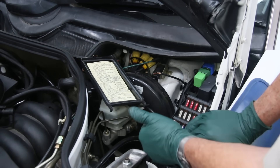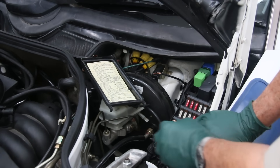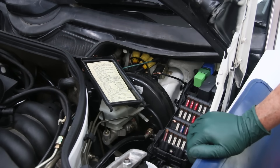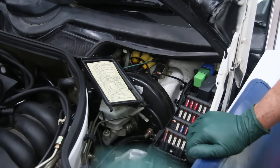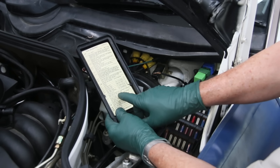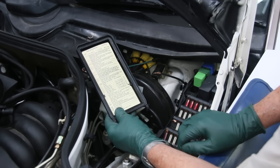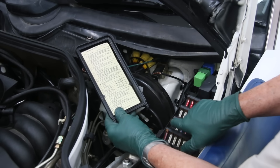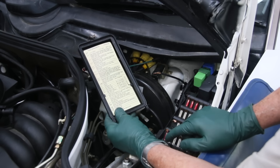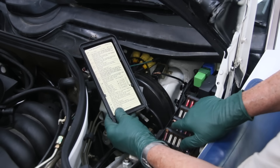If you've got a battery drain where it's just draining the battery down, it's usually a component and you can isolate it very quickly. But a direct short that burns out a fuse with a loud snap can be very challenging. So what I'm going to do now is go through the car and unhook or unplug one of these items at a time and make sure the fuse isn't still blowing. Now you can go through a lot of fuses doing this test. I'm going to show you a little trick you can use when troubleshooting and pulling wiring or plugs off components as I go around the car.